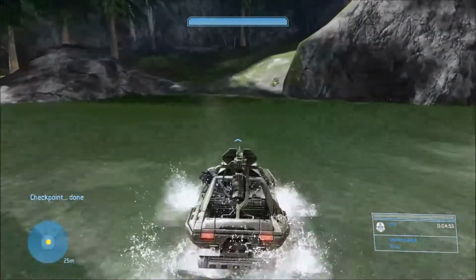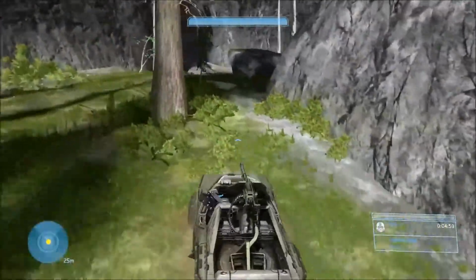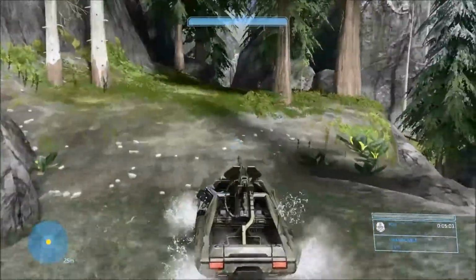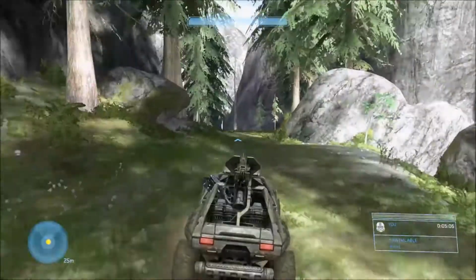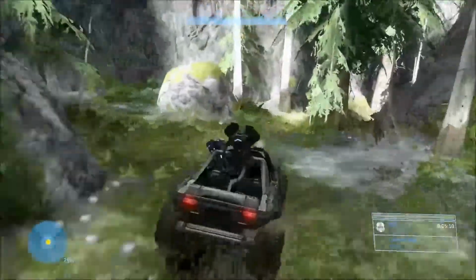So here you want to make sure to take the Warthog. The Warthog is faster than the Mongoose just because when you go downhill it's 10 times faster. So when you're driving down here, just make sure you don't flip. Obviously that's the only time loss you can get from this section right here, is flipping over.